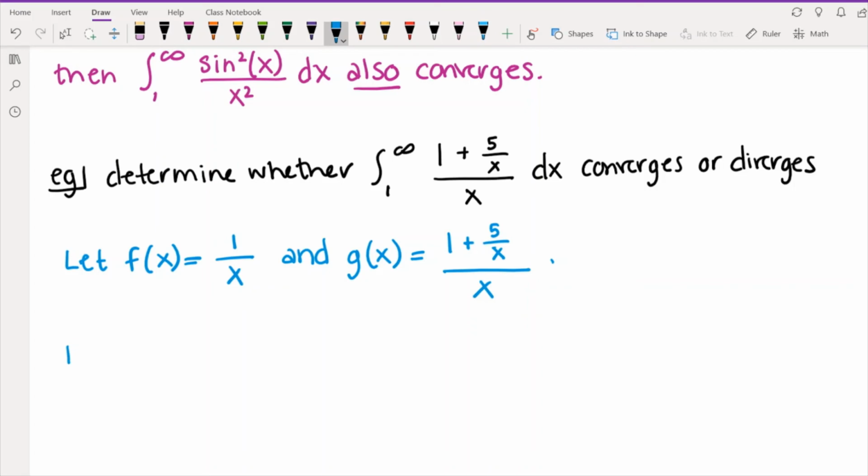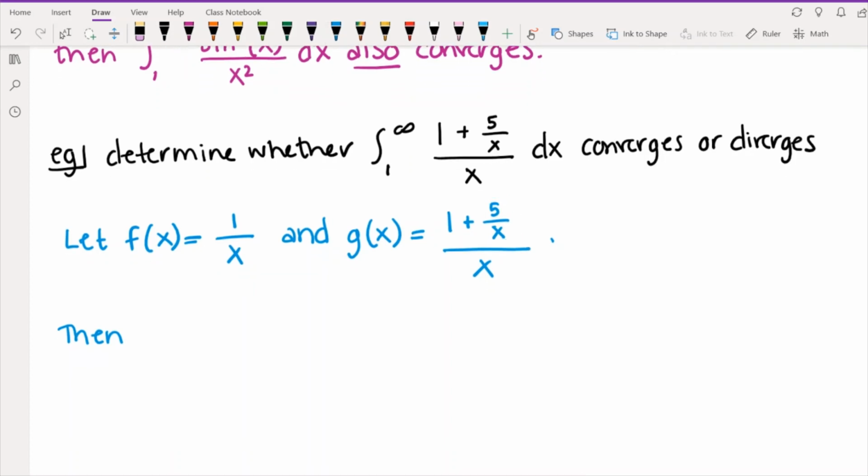Well, then what happens if we compare these two? If you take 1 and you add 5 over x to it, and we're talking about positive numbers, which we are, because we're taking the upper bound towards infinity, we're always looking at positive numbers. And so that means that 5 over x is always going to be a positive number. So maybe let me even write down one more step. 1 plus 5 over x is going to be greater than or equal to 1, right? For all x greater than or equal to 1.